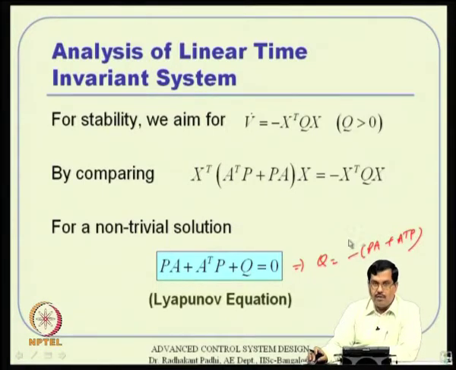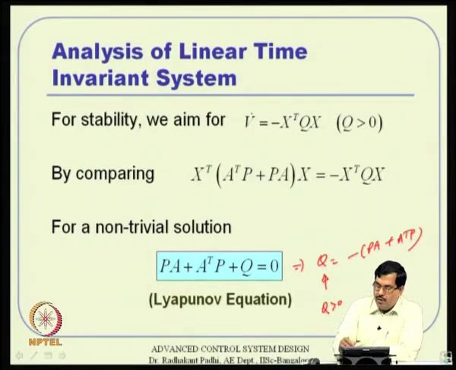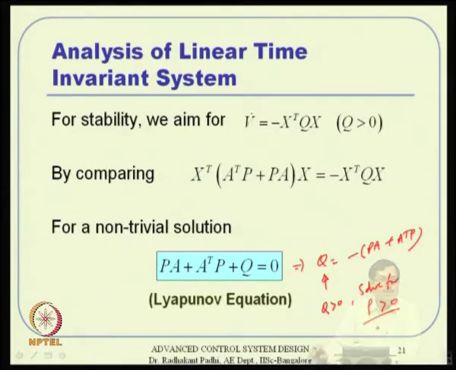You can keep on doing that, there is no harm in it, but we really want one shot results. That means we just want to try once. If you really want to do that, you have to start in a little bit reverse direction. You do not start from P, you start with Q. You select Q positive definite and then solve for P. If you solve for P and then show that P is also positive definite, then the result is sure shot. Either you succeed or you fail.